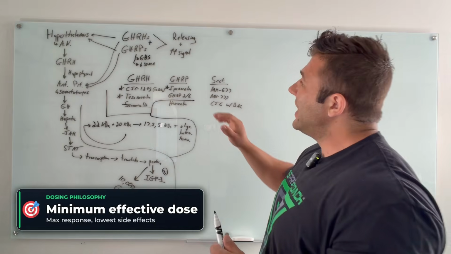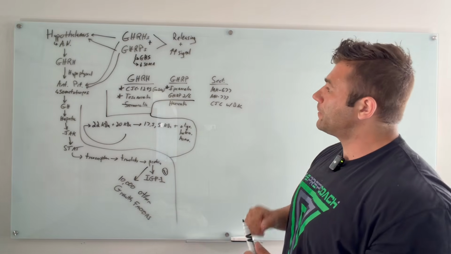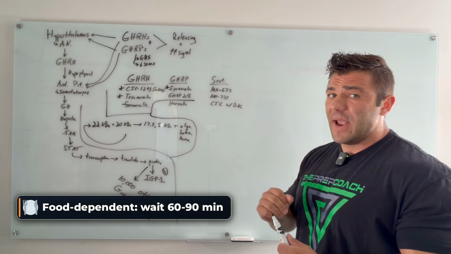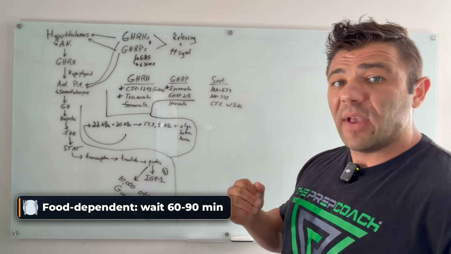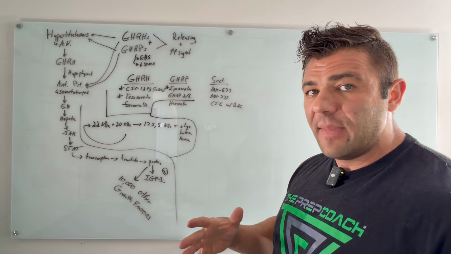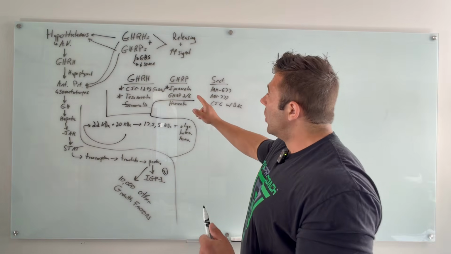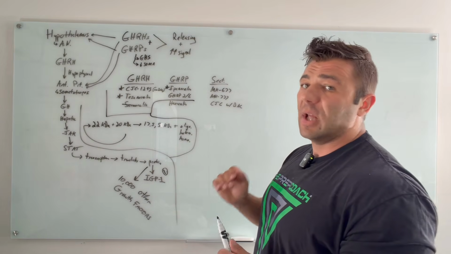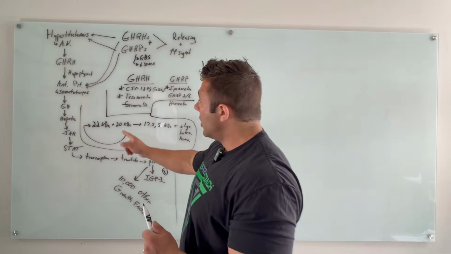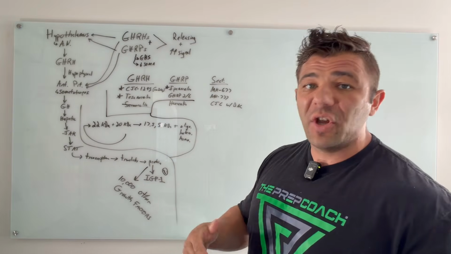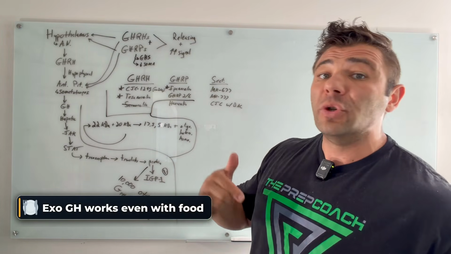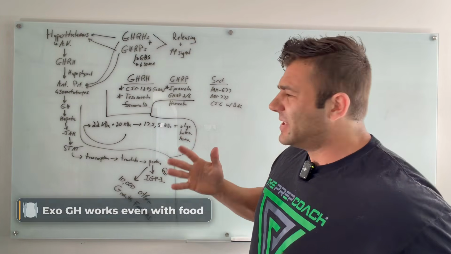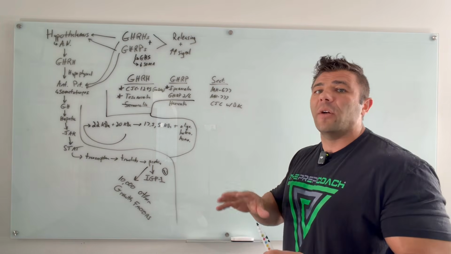Now, with these growth hormone releasing hormones and peptides, they are food dependent, meaning if you are having a bunch of food and not waiting 60, 90 minutes after a meal, then you will be blunting their effectiveness. It won't completely obliterate them, but they'll be blunted. Whereas with exogenous growth hormone, you can take that during a meal. Literally, you could be eating a package of donuts and take your growth hormone during those donuts. That's a bad example, but still, whatever, and you'll still get all of the action.